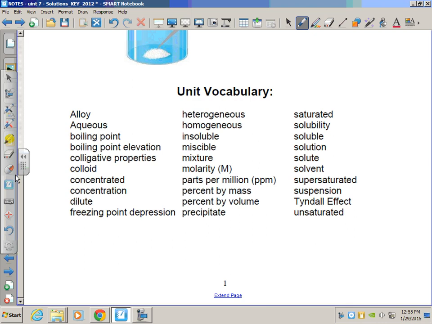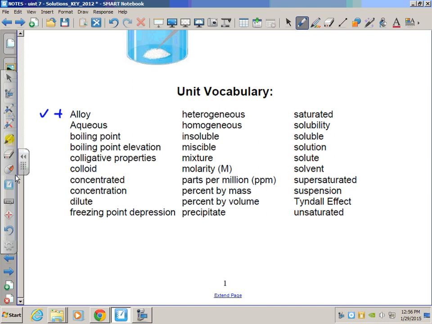Okay, welcome back. Now what I'm going to do is walk you through what I think Joe average chemistry student, first year student, may have. This doesn't have to be what you have, but if I'm a first year chemistry kid, this is my first time going through and focusing on solution chemistry. Alloy, I've seen that. Okay, that's going to be a plus, maybe a check. We've covered this one before a little bit.